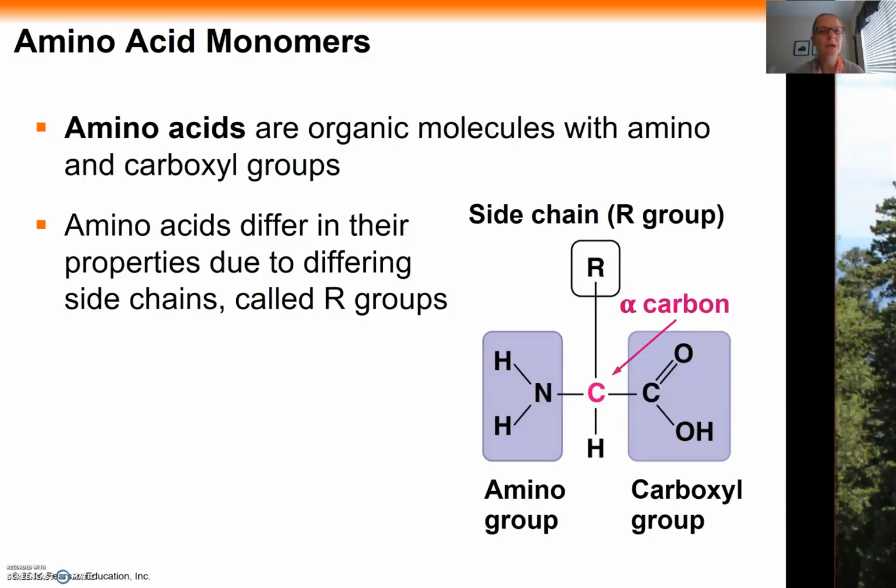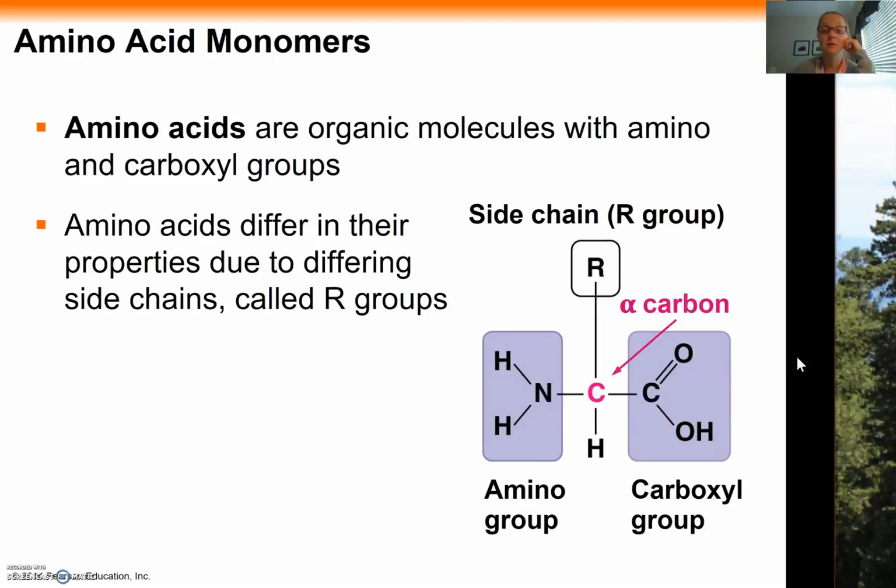So we've kind of had a preview for our amino acids when we were discussing the chemical groups back in chapter 4. But if we take a look, all amino acids are going to have the exact same basic structure down here. It all starts out with an alpha carbon in the middle, so this pink carbon. Attached to this carbon, remember carbon has a valence of 4, right? Every single amino acid has the same 3 components attached to the carbon, and where they differ is that 4th pair of electrons that they need to share.